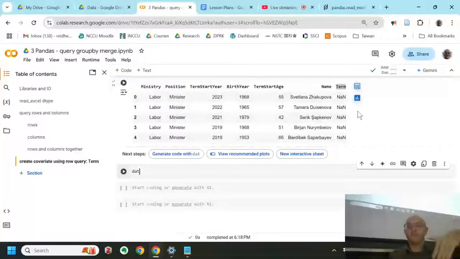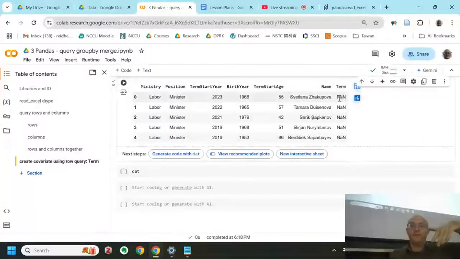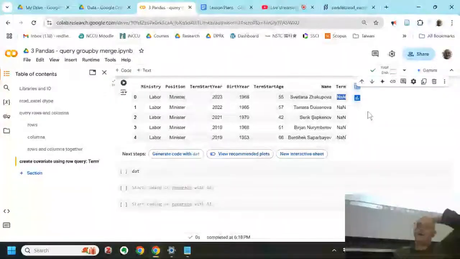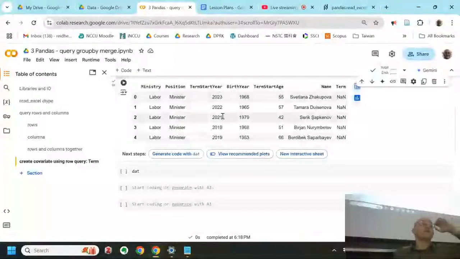So I want to select the rows. How do I identify the terms under the first president? Yeah, what's before 2019? Which variable? Term start year, right?